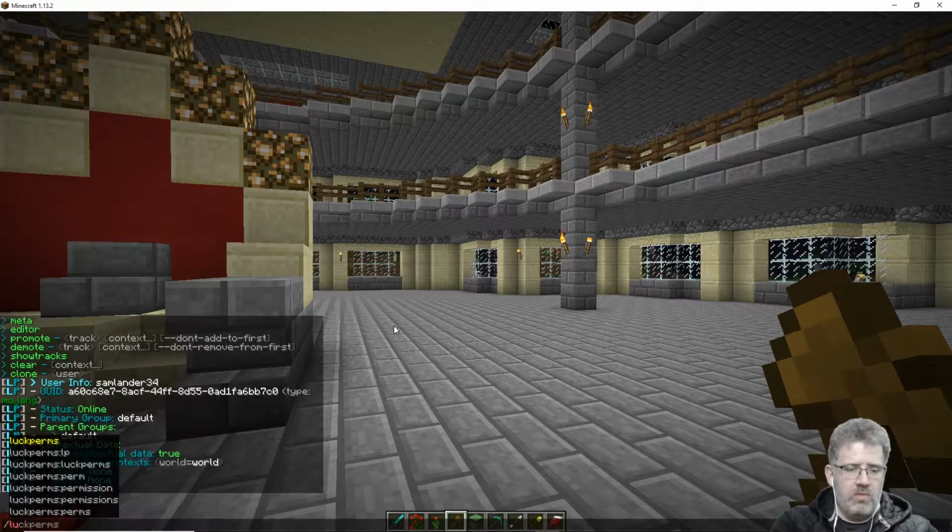So let's talk about group management. When LuckPerms loads, it will create a group called default.